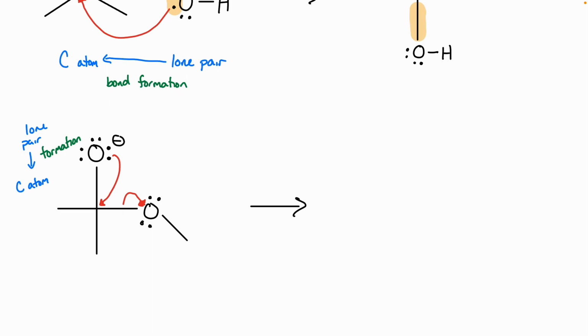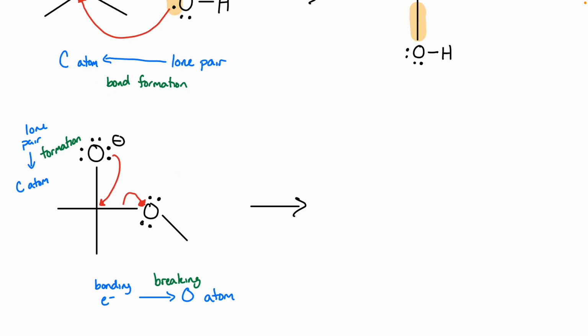But what about over here? Now I'm starting my arrow at a bonding pair, and I'm ending at this oxygen atom. So what does this arrow represent? So this would be bond breaking. That pair of electrons in that covalent bond is going to jump up on that oxygen and become a lone pair. So this would be a bond breaking arrow. So I got both of these things happening at once.